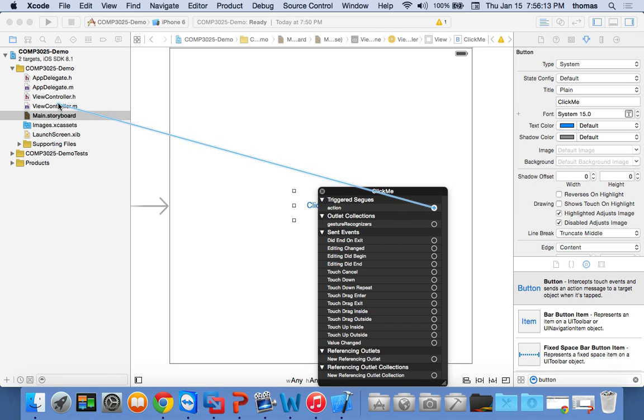Once I link it to my view controller, it'll automatically create that action. That's how you would normally do it. You take your action, right-click on your button, drag it across, and literally wire it up like that. And it creates the stub that you need for your button.